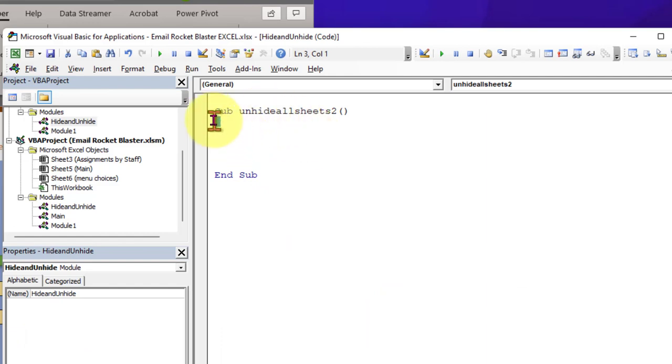What happens between these lines should make sense to you, so that's why you call it this. You can call it birthday cake, you can call it whatever you want, but after you type in the name, you press return, and these two parentheses and end sub will be automatically added by Excel.